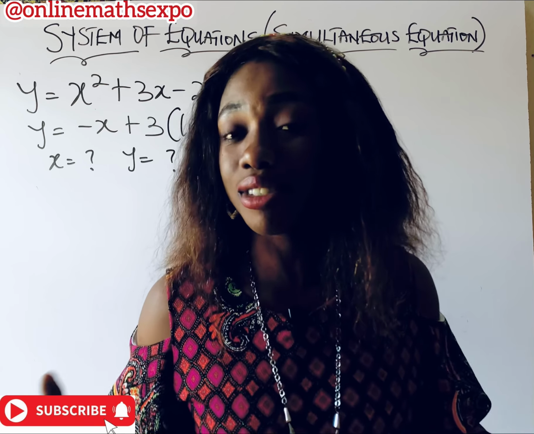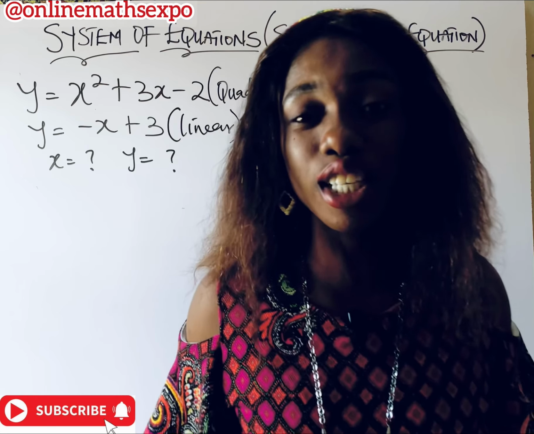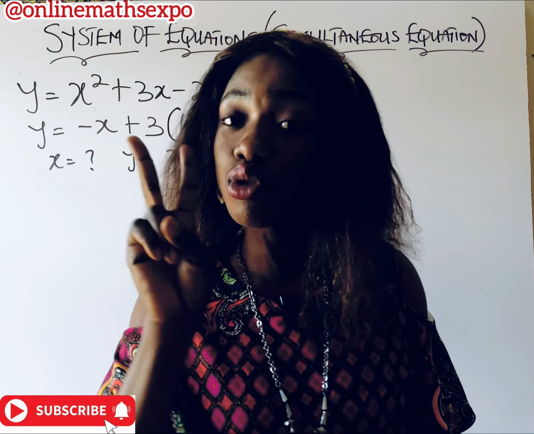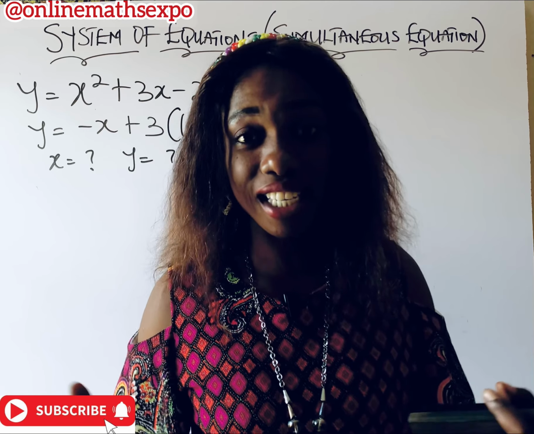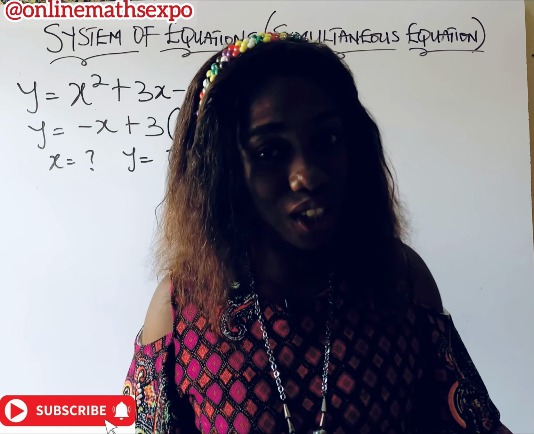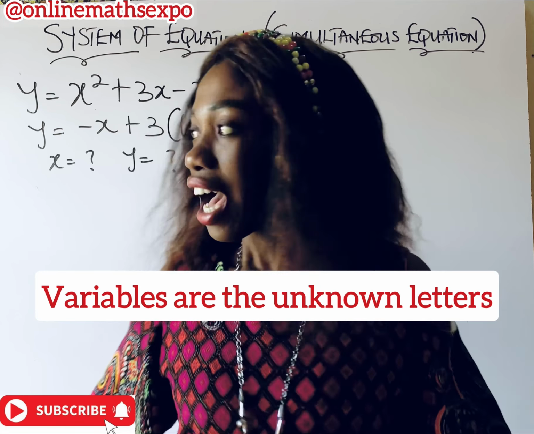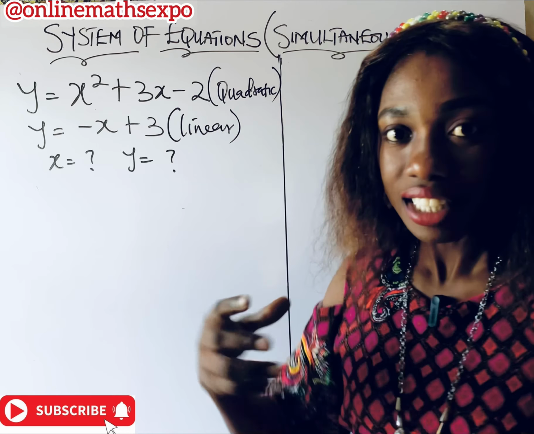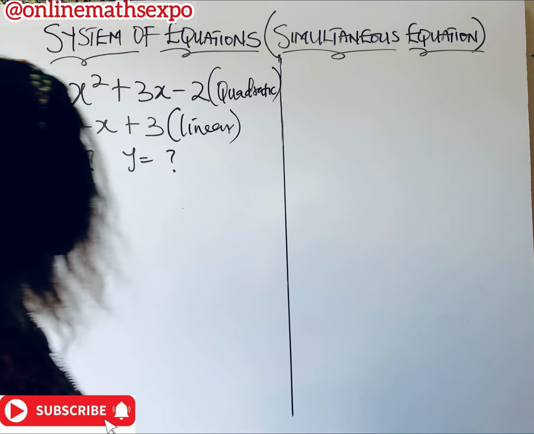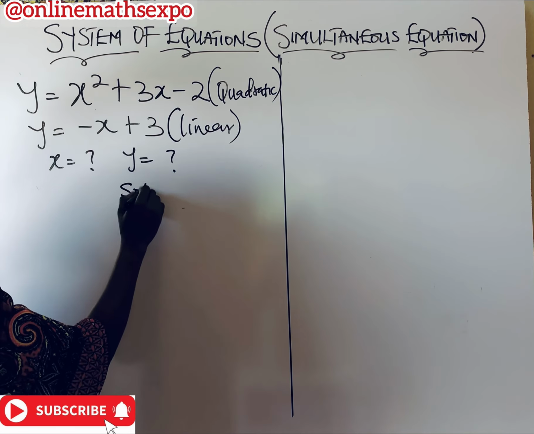Now, when you talk about system of equation or simultaneous equation, it means you are having two, three or more equations in a problem. So we say it is system of equation, and in that case you are having two or more variables. And in this question we want to see how best to solve this. Now let's do this together. So to answer this question, we're going to begin with the solution.